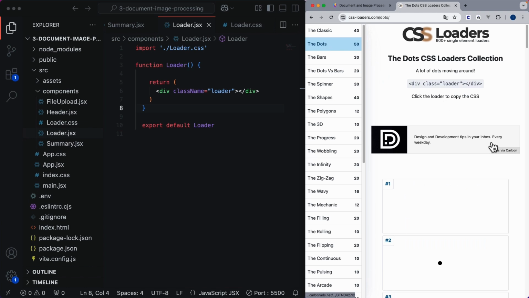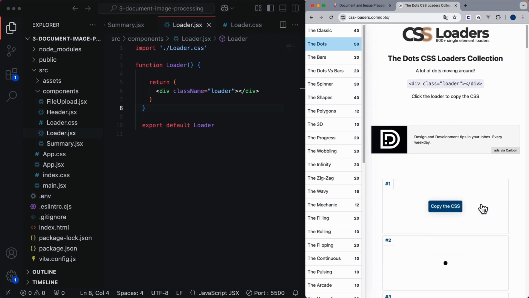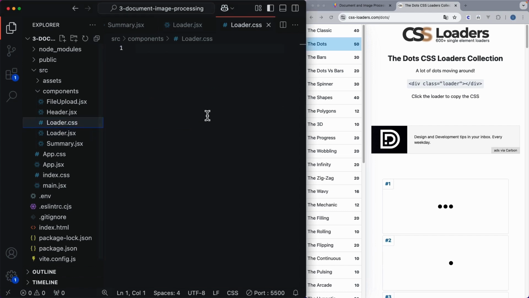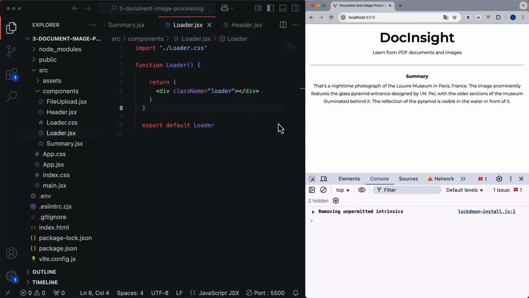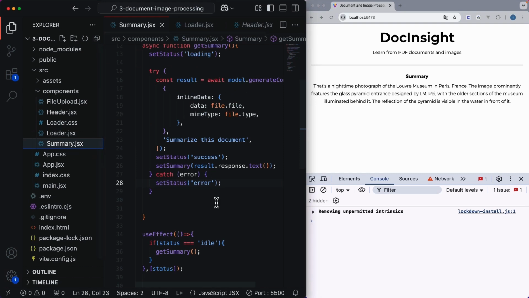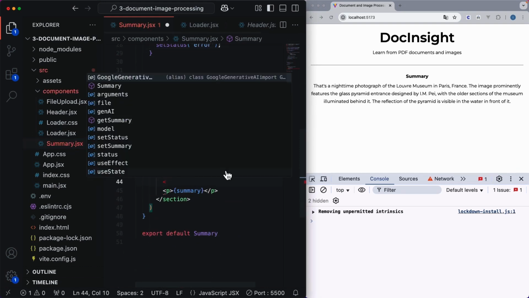We can use dots and you can choose any one you like. I'm going to stay with number 5. We copied. Remember, we need a div with a class of loader, which we already have. So we can just paste the CSS right here. Close the component. Let's just test if this is working. So in the summary, we can bring the loader component.